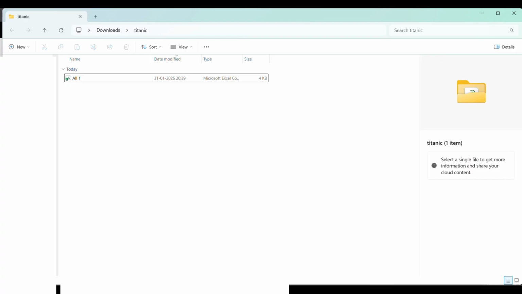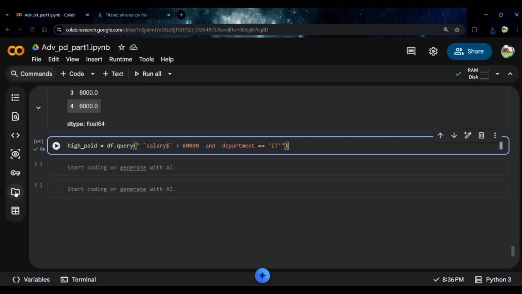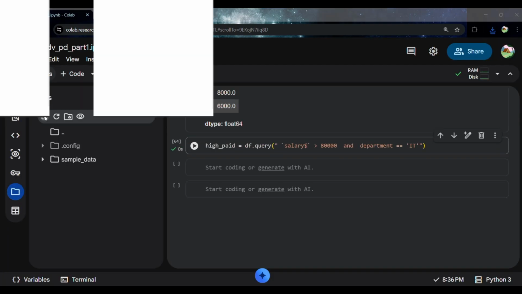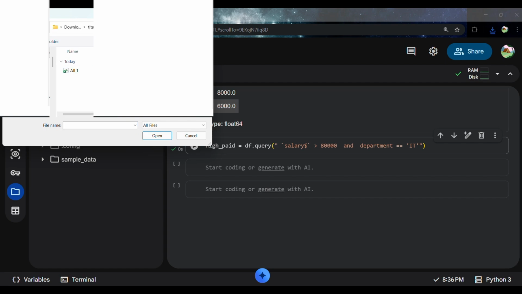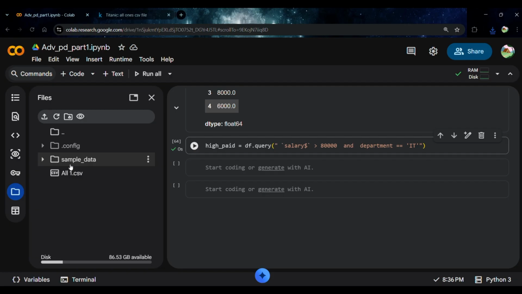Okay, and I am extracting it. You will get all this extracted file here. Then close it, move to our place. That's our code. And then here you can find the option, find Titanic, then add it to here. You will get a warning. Okay, that's okay. Now the file is extracted.